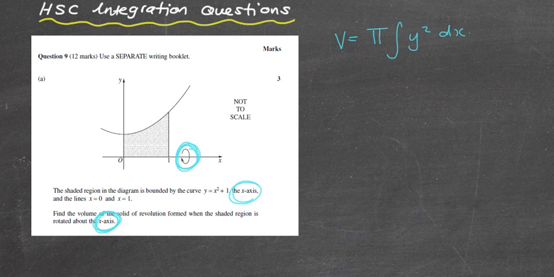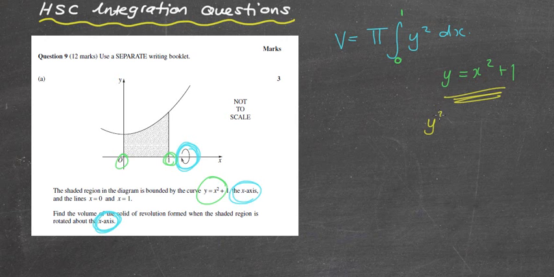What are our regions, or what are our x values, or what are going to be our limits there? So we go to 1 and 0. It says that on the graph. We can see 1, we can see 0. We've got a function which is y equals x squared plus 1. That's probably the only issue. I know this is a question 9. It's not a particularly hard question 9, but you might be thinking something must be going on here because it's going to be a little bit different, and that's probably going to be where it's going to hit you.